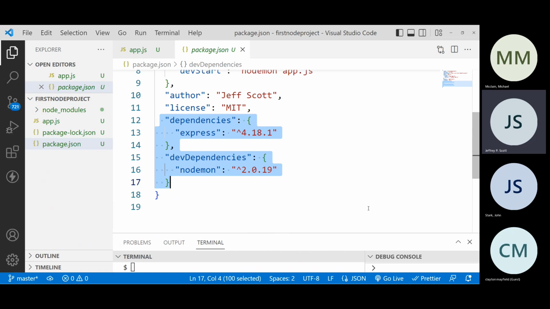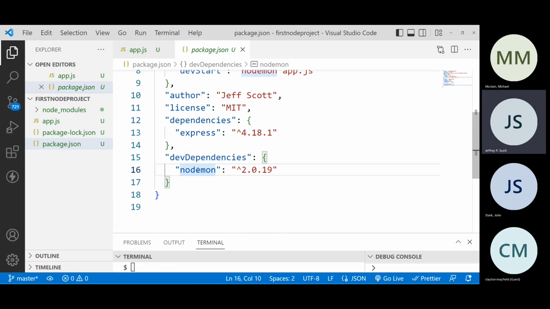Remember that when we added Express, we did npm, Node Package Manager, I for install, and Express. All right. We'll get into, not today, but at another time, what this means. This caret here means, basically, use the newest version. All right. But that was put in there basically as a production dependency.